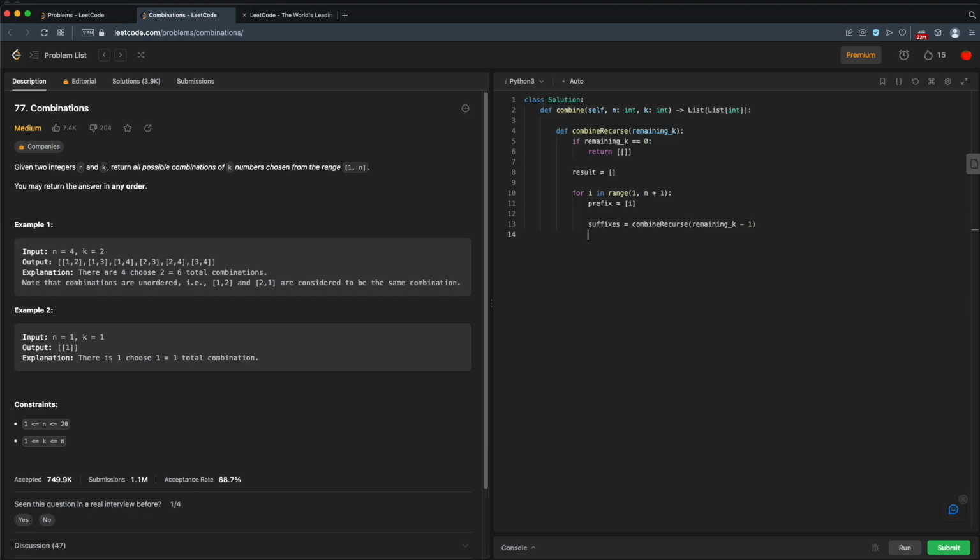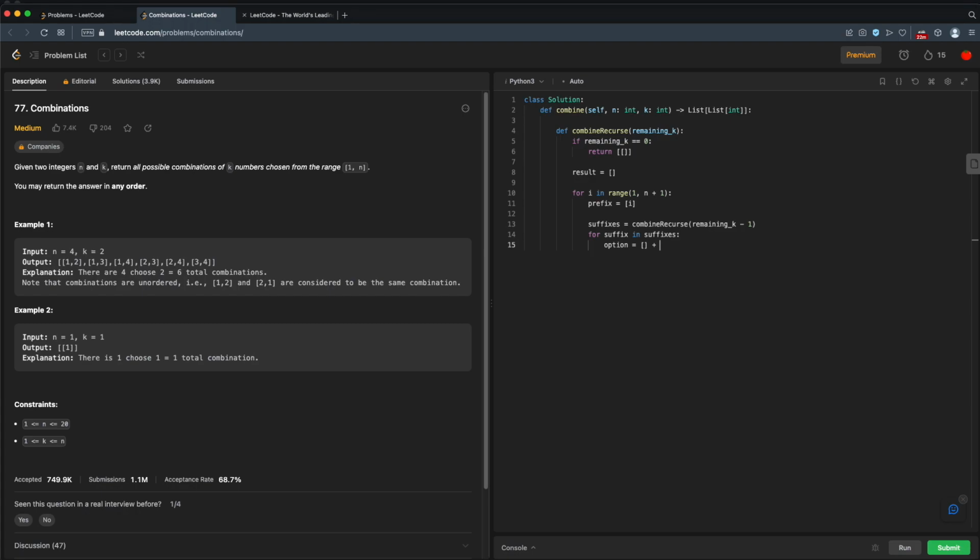All right, now for every suffix, we need to append that to our prefix, and that creates one result. So we'll do that here. For suffix in suffixes. Now this is a little bit tricky because we're dealing with lists, and lists are reference values, so I need to make copies of this list. One quick way to do that is this option here. We'll create an empty list, and then append our prefix and our suffix to that empty list.